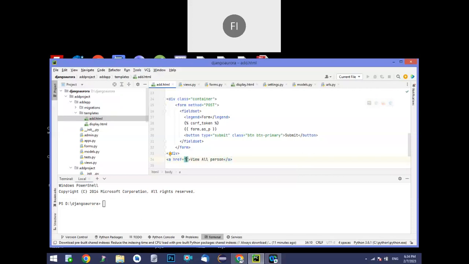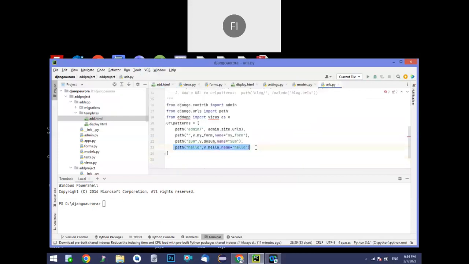I'm giving a link in the add page only. Now for this particular link I'm using the URL which we are going to create in the URLs. So now go to the URLs, and as we know how many URLs we require, that many you can create here.